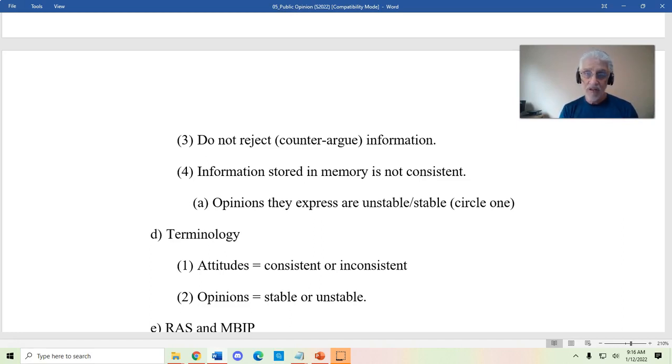Well, hopefully you said unstable, because if they have an equal number of positives and negatives in the top of the head and back of the head, well, sometimes they're going to take a random sample and they're going to get more positives than negatives. Sometimes they're going to take a random sample and they're going to get more negatives than positives. And then sometimes they get an equal number and say, like, I don't approve or disapprove. You know, I don't know how I feel. But the opinion they express is going to change over time because the random sampling process is going to produce different opinions. Okay, so this is key to understanding this.